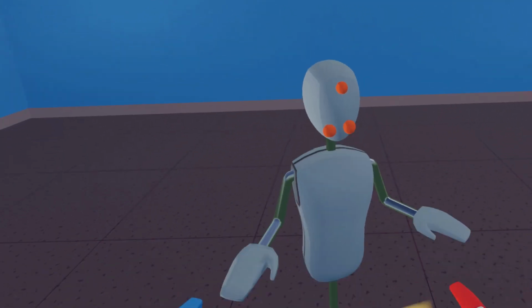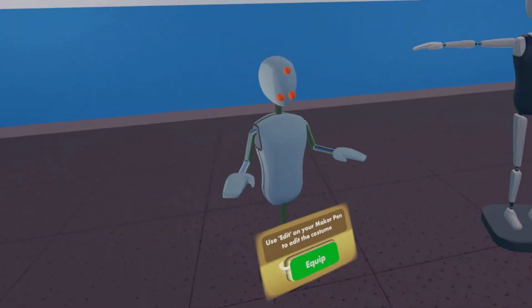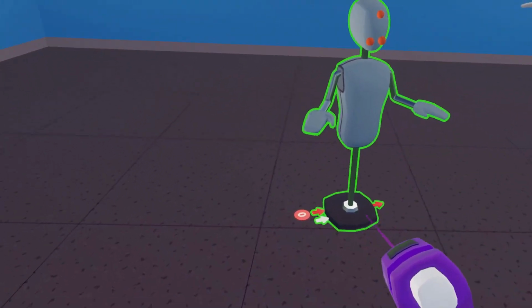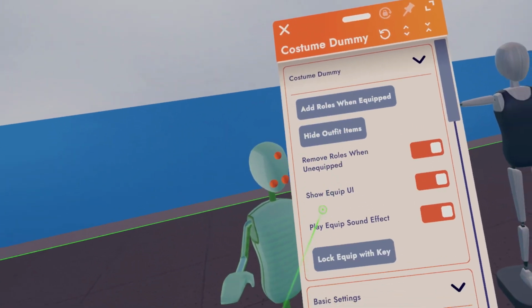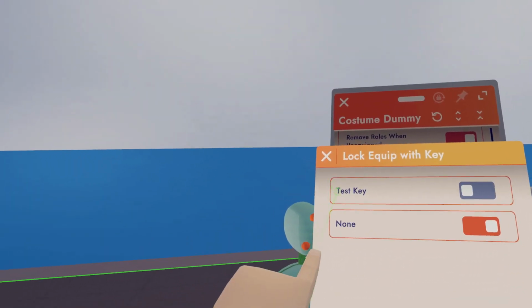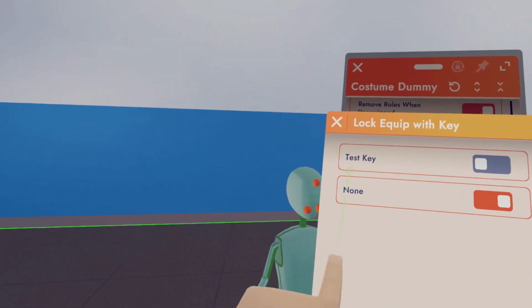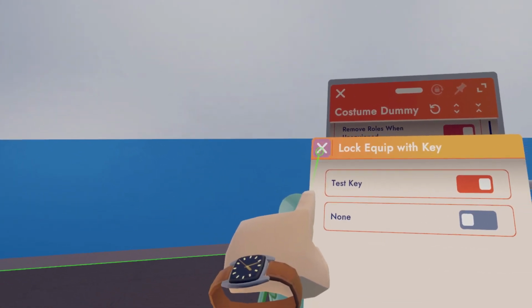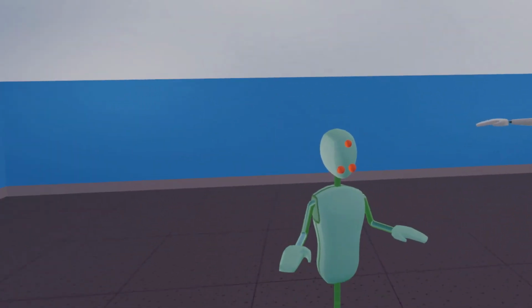All right, so here's our really simple costume with 3 dots on the face. If we want to add keys to this, what we're going to do is configure the dummy itself. And as you scroll down, you'll see lock equip with key. You're going to click that, and then you're going to choose the key that you want to put with that. So we only have one, just the test key. So we'll click on that, and that will basically attach the key to that.